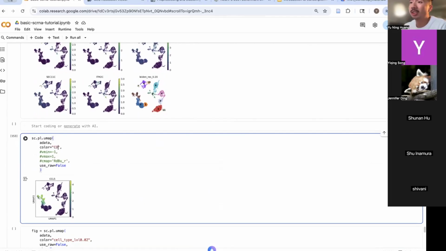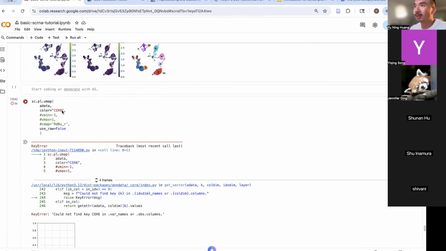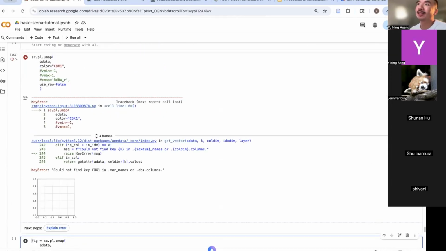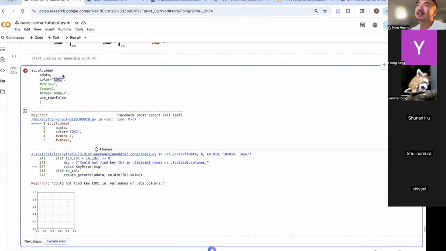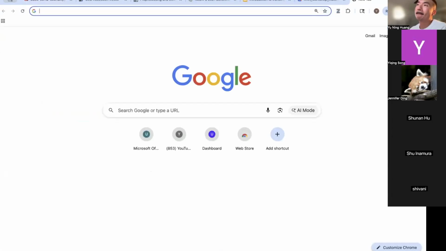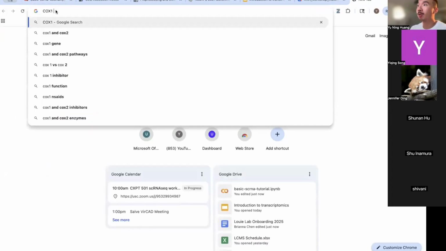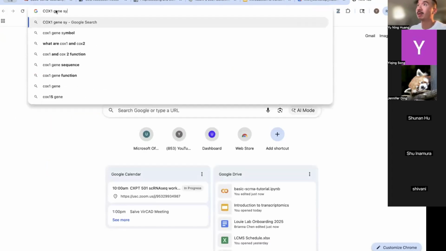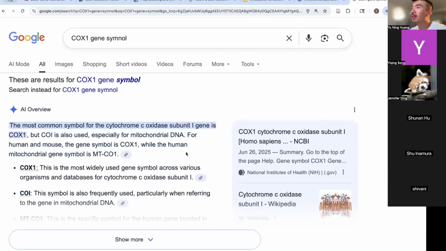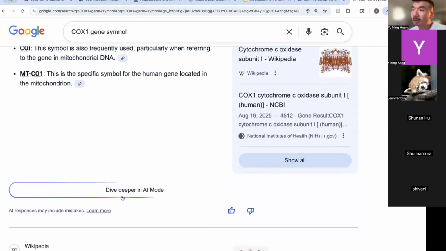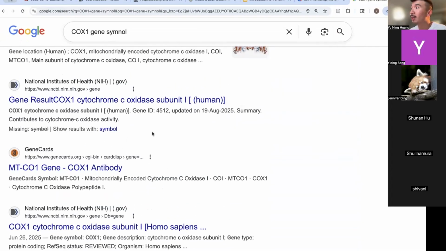you need to know what the gene symbol of the gene you're interested in is. There's no gene symbol code. Oh wait, there's also no gene code COX-6. COX-1, there's no gene symbol code COX-1. So how can you know what COX-1's gene symbol is in transcriptomics or alignment? You just need to search COX-1 gene symbol. So COX-1's gene symbol should also not be this one.